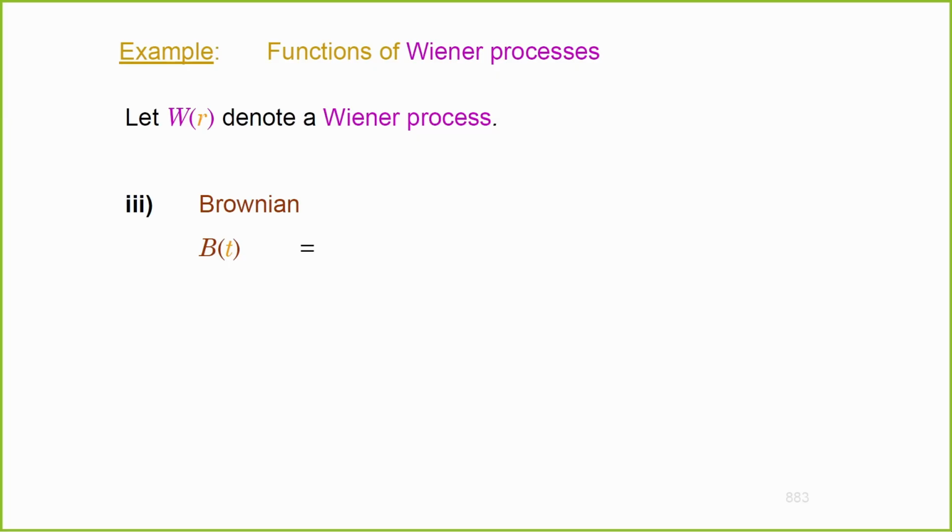the Brownian motion. But next, I'm going to address the so-called Brownian bridge. The Brownian bridge is simply a stochastic process, characterized as follows. In this case, I'm going to look at the process between 0 and 1, the time points between 0 and 1, without loss of generality, by the way. So this is going to be the Wiener process at time point t, minus t times the Wiener process at time point 1.